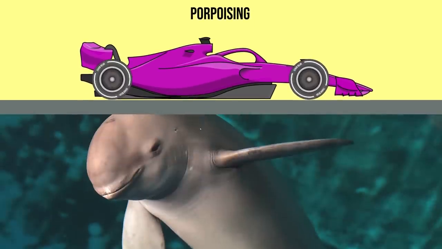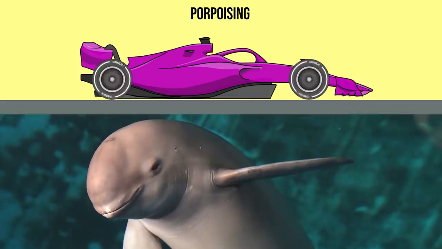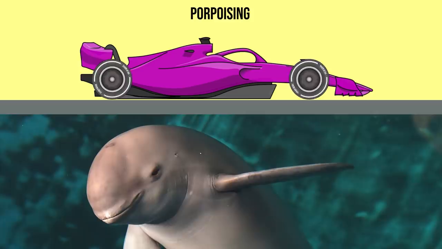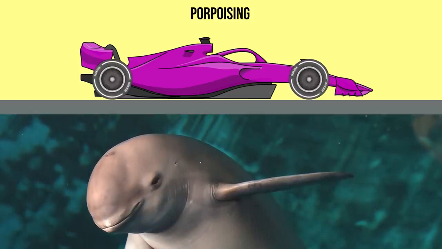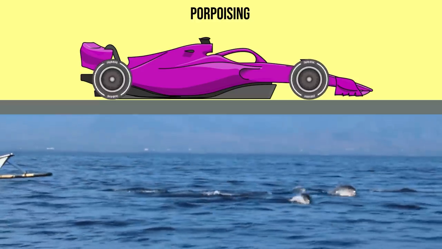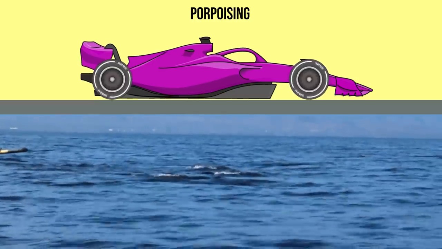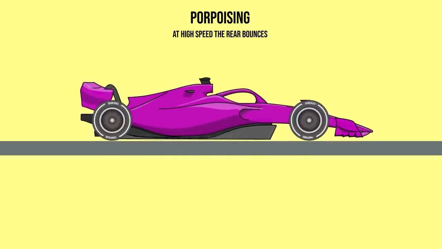A porpoise is an animal like a dolphin. Now, everyone knows what a dolphin is, but porpoises are a little more obscure, so I don't know why porpoising has long been the expression over dolphin-ing. Okay, I kind of see. Anyway, you know how dolphins move across the surface of the sea up and down with grace, style and smugness? So it is here with F1 and these new floors. At high speed, the rear end starts to bounce up and down on its haunches. A pain on the driver, opening potential for damaging the floor and possibly causing handling issues at high speeds.